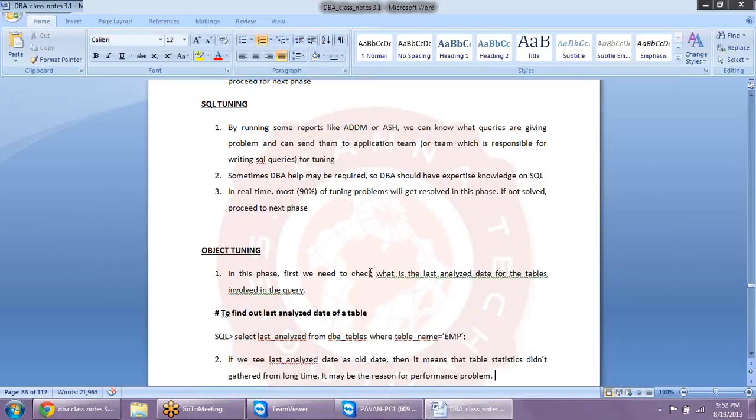This is one of the wonderful features available in 10G and of course in 11G and 12C also. It can give you recommendations that this SQL query is giving a problem, or that you need to change this line to this line. So that is one of the wonderful components we have.